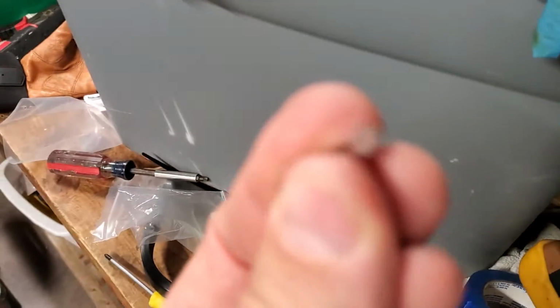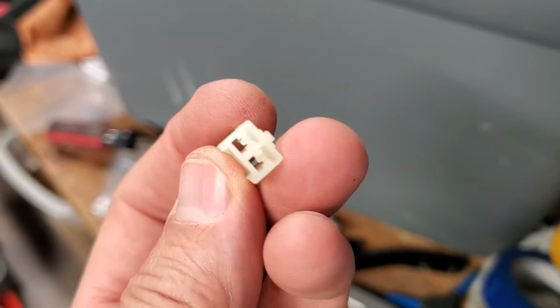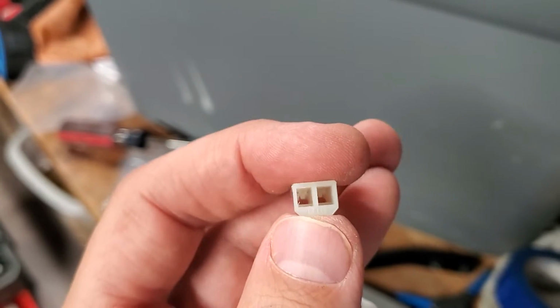Now, just make sure when you're crimping that you get this crimped around the wire body so that it doesn't interfere while you slide it into this body. Which way am I sliding it in? Yeah, this side, because the tab is for pulling it out. So you're sliding them into this side.